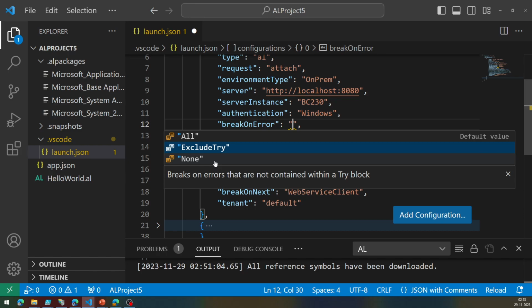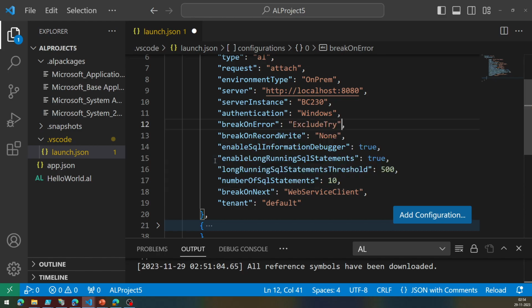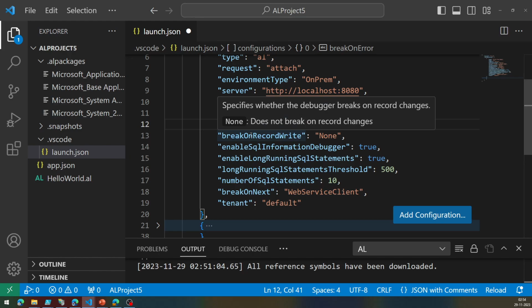That's why they exist. So if you want to skip the try functions, then you use exclude try, and none means do not break on any error. So the right value, as I've seen, is exclude try, because I surely don't want to break on a try function.